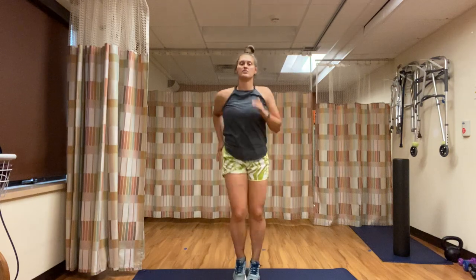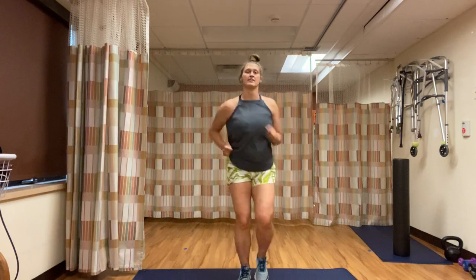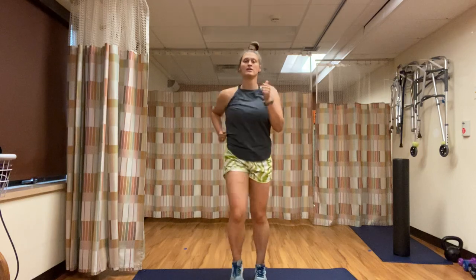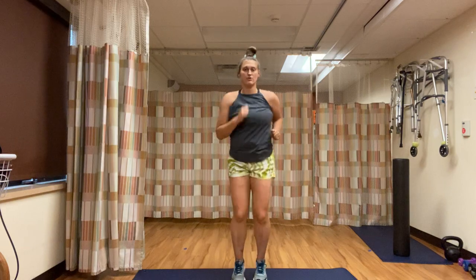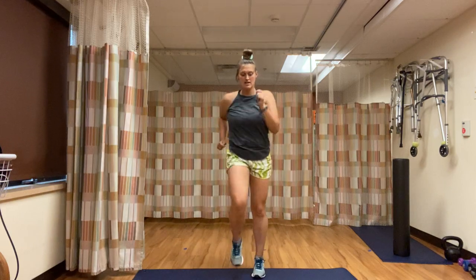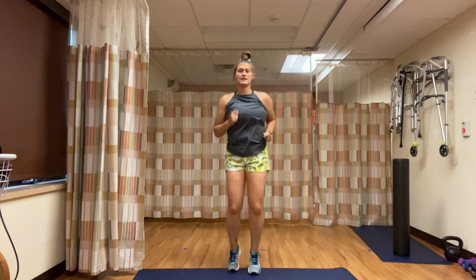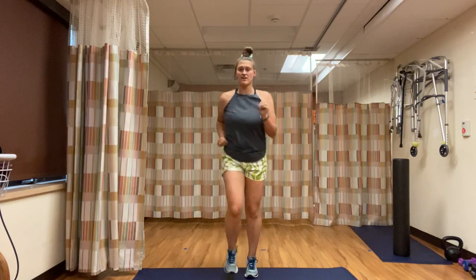Arms are by our side, they're pumping. Our legs should be coming off the ground, even if you're just fast walking in place — that's fine. Your heart rate is still up, you're still working hard, and you're working harder than the people sitting on a couch. 35 seconds left before we have a one-minute break. 25 seconds left — let's see if you can pick up that pace. If it doesn't work, you can always drop down, but I want you to push yourself.